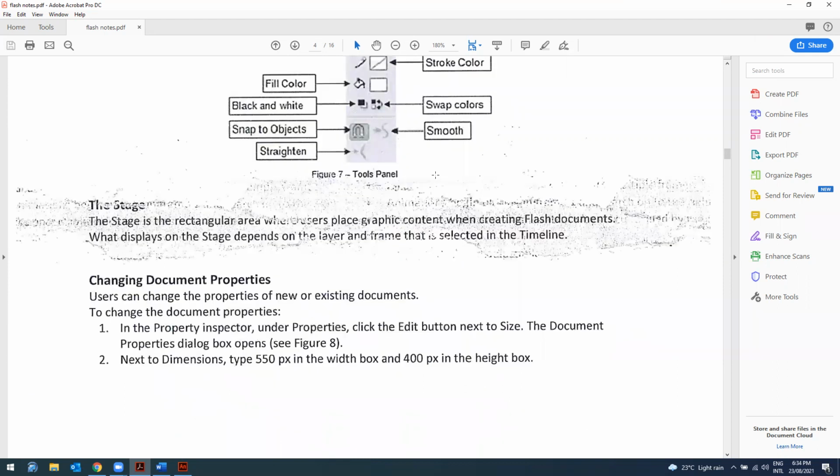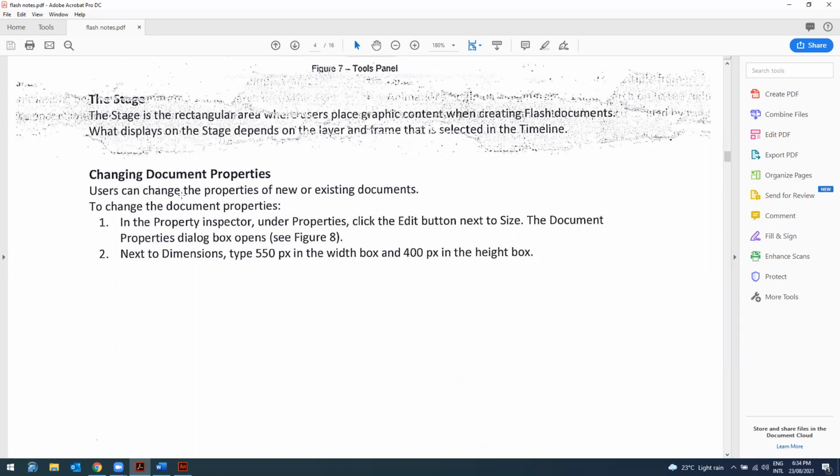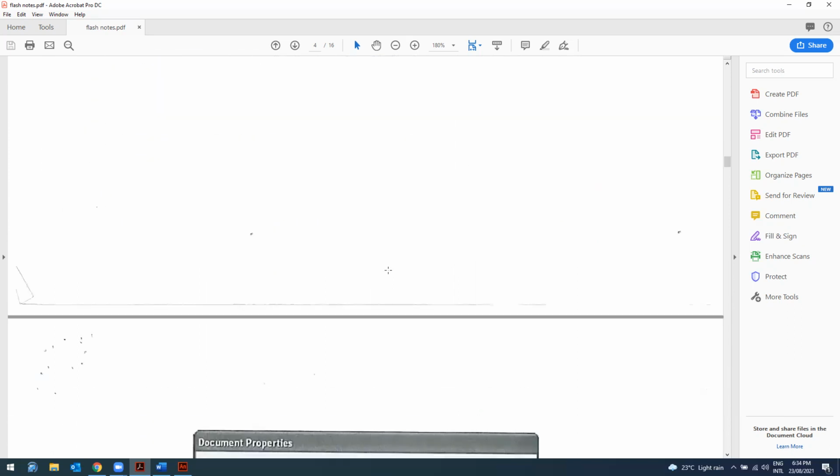And the stage is the rectangular area where users place graphic contents when creating Flash documents. What displays on the stage depends on the layer and frame selected in the timeline. Using the property inspector, users can change the properties of existing documents. To change the document properties, in the property inspector under Properties, click Edit next to Size, and set the dimensions.